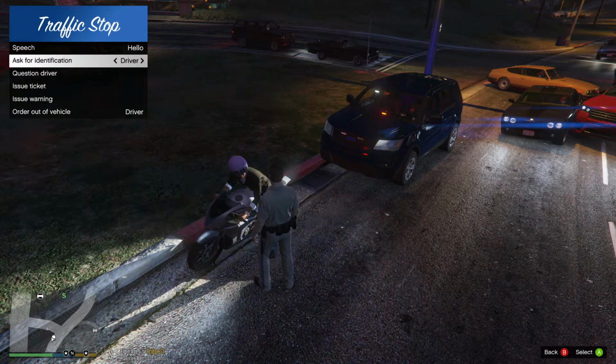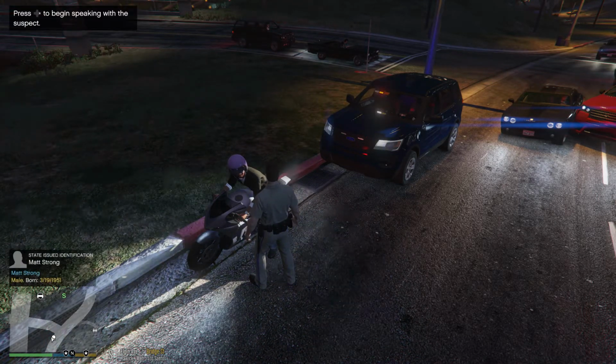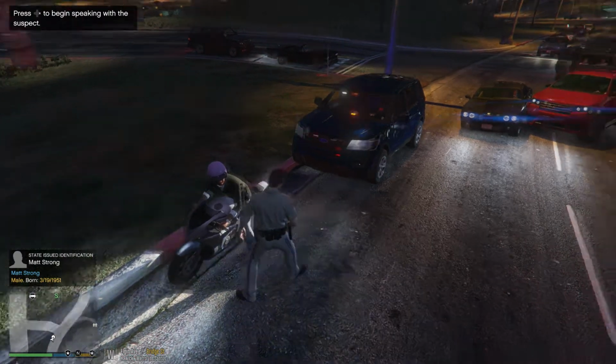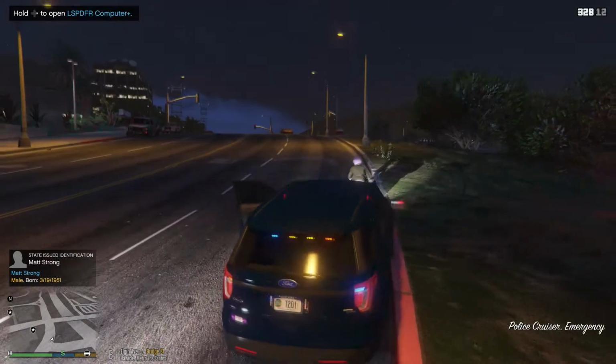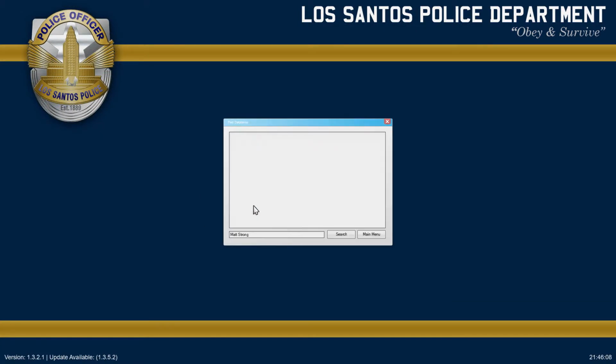All right, sir. Would you have license, registration, insurance? Get them. All right, Matt Strong. Just sit tight for just a second. I'm going to go and run Matt in the database, see if he's got any 10-85s or anything. Make sure he's licensed, valid, and all that. We're also going to check and see if his vehicle comes back valid and all that. Make sure it's not stolen or anything. If not, we'll just let him go.